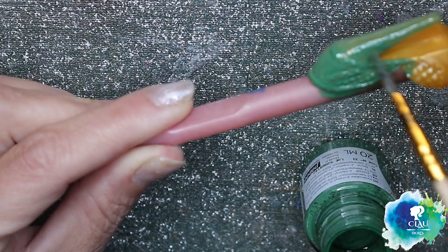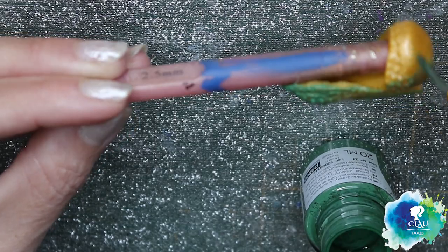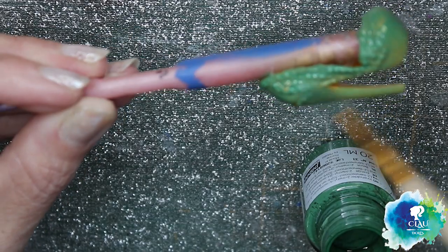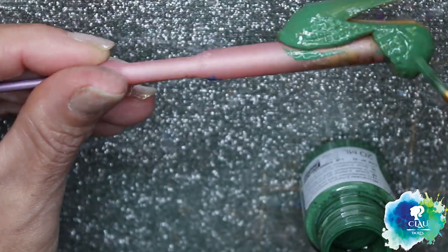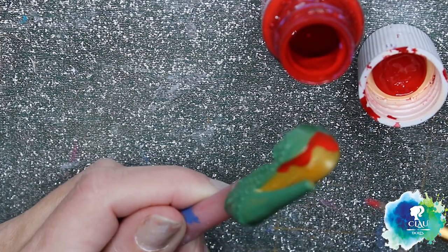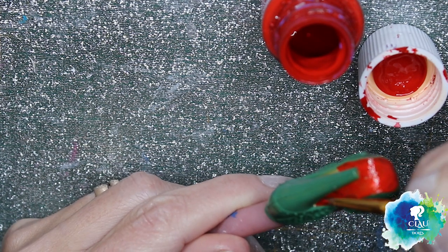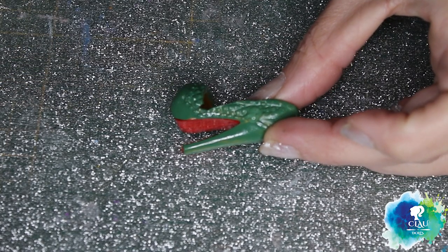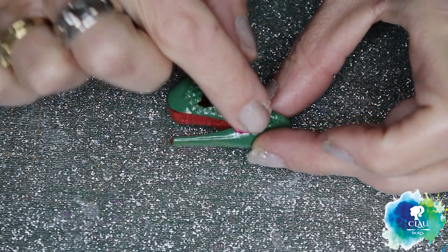I'm gonna paint them with a dark green acryl. I give it 2 layers and let it dry between the layers. And I'm gonna paint the bottom of the shoe in red. It looks amazing on Greta. And to finish the shoe, I'm gonna use the same fuchsia satin rose.